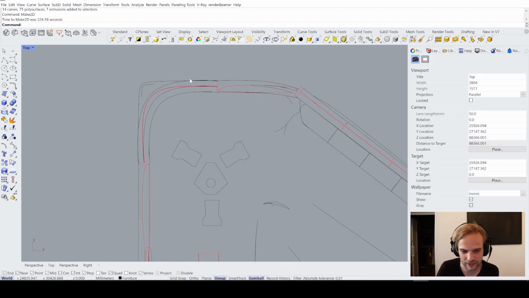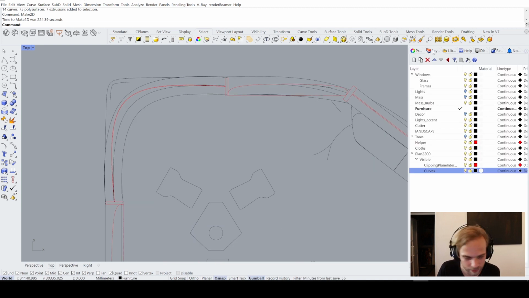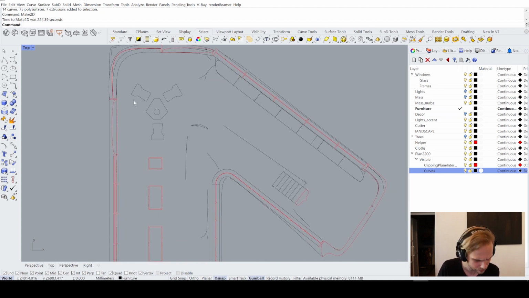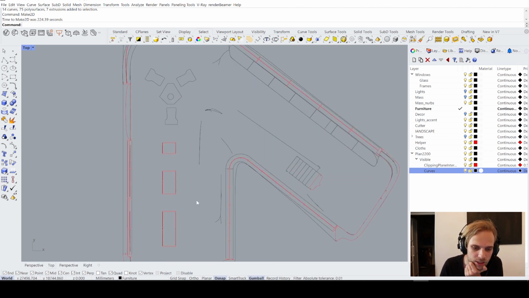stuff that we see here. So the red lines, I believe, are our clipping plane intersection. So this is where stuff is actually being cut through. And the black lines are just projections, right? Projection curves. So as you can see, all of the geometry information that we have in the background or on the floor is not there, right?